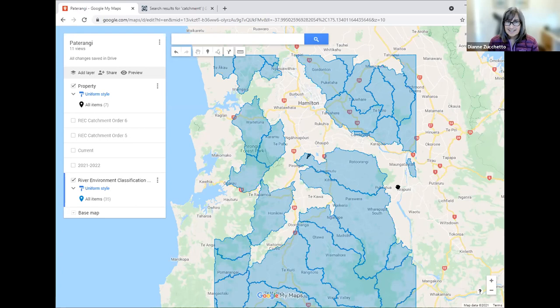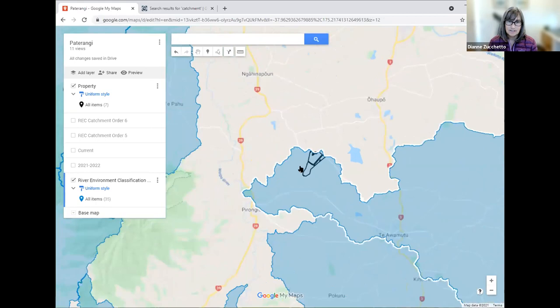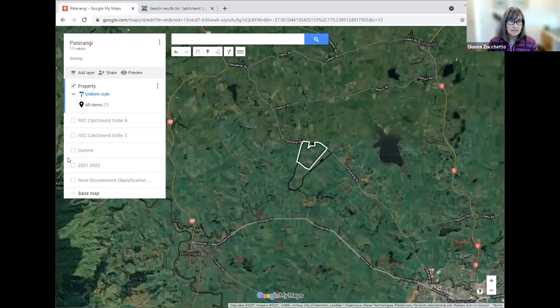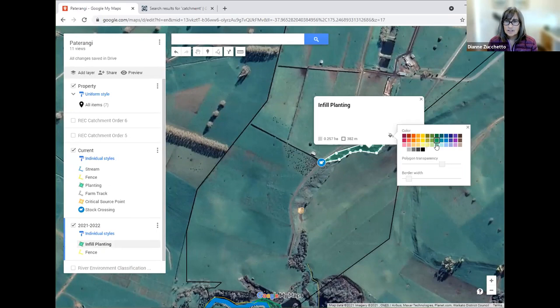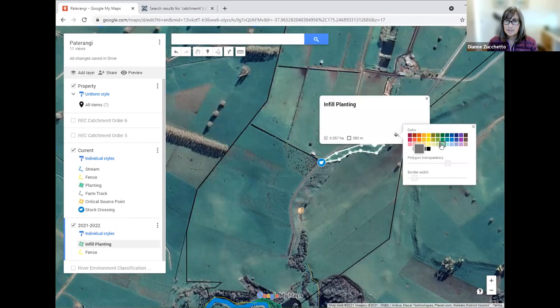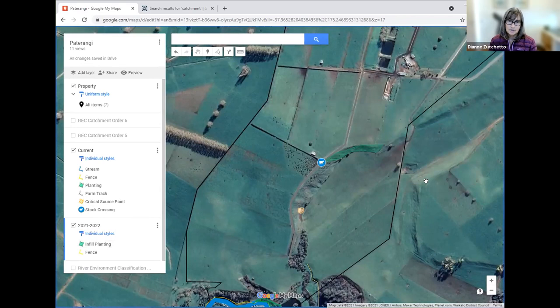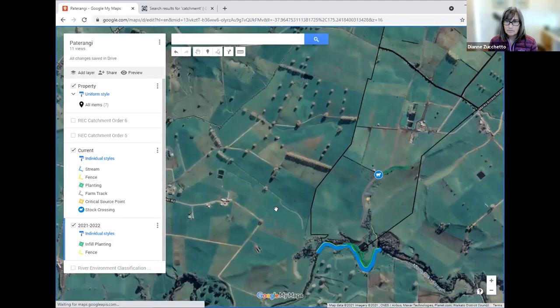But yeah, it's up to you to decide how you want to represent the features on your farm. I try and represent how they look in real life. Roads are usually black, tracks are usually brown. But you don't have to follow that. It also depends on how it's going to show up against that aerial photo, the satellite image. When I put in some of the green areas, you've got to be careful that they don't get hidden on the satellite image. Initially I was going to choose a lighter green, but that would get lost. So you want to choose contrasting colours so that it shows up against your base map. That was a very good question.